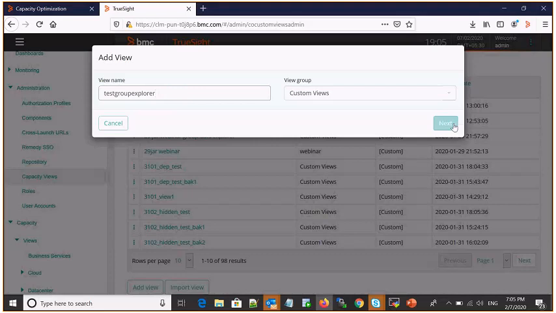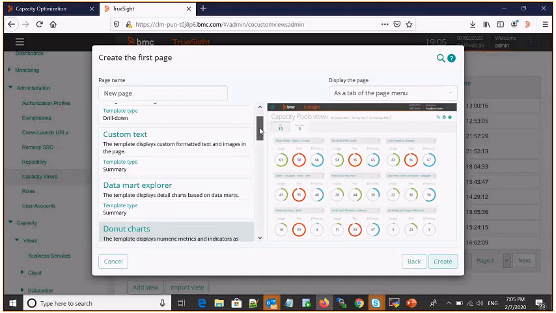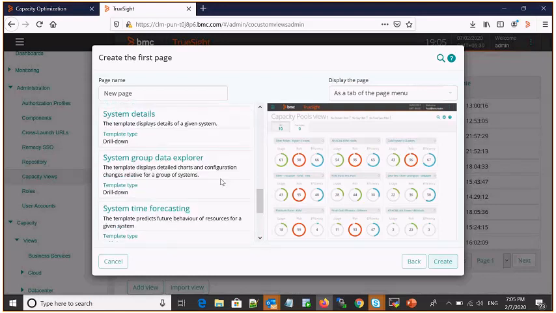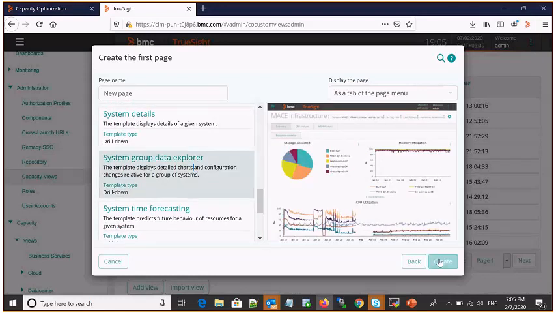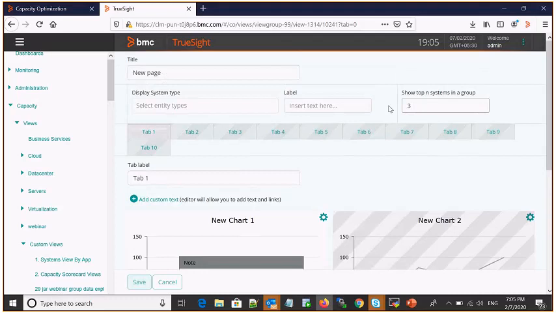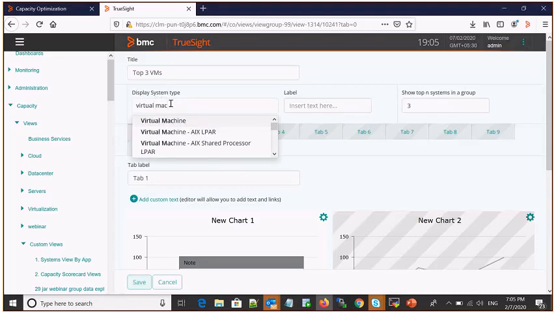Right? And then I click on next, and then the filter I need to select is the page type. I need to select Group Data Explorer. I click on next, and then I can say, let's say I want to look at top 3 systems. I can say top 3 VMs. I will say virtual system. I can select a VMware machine, virtual machine, VMware.